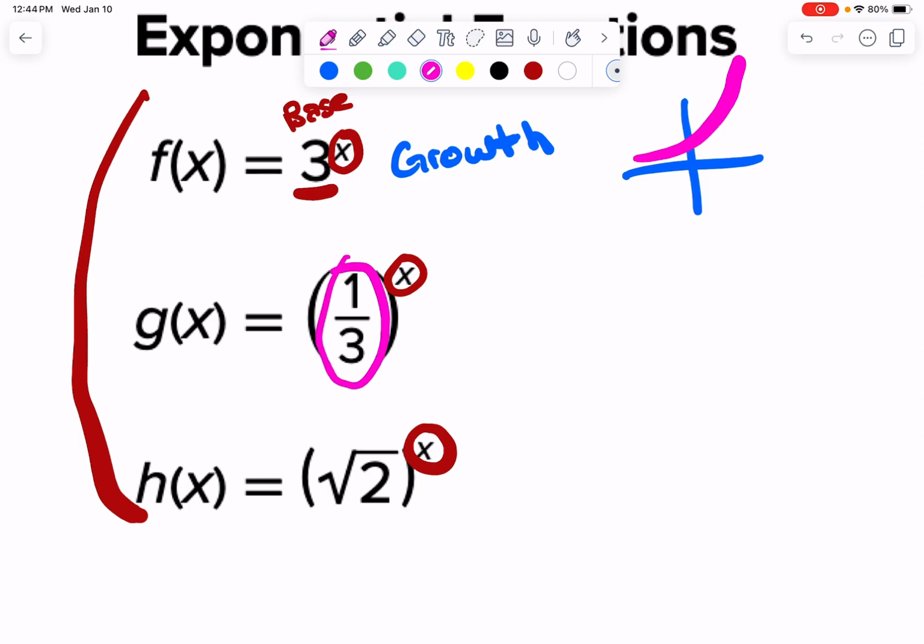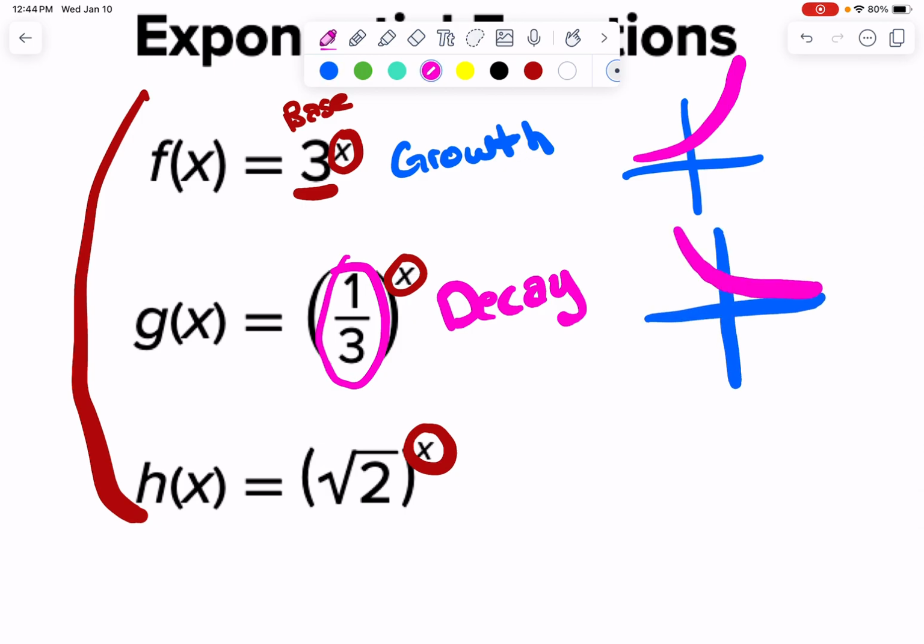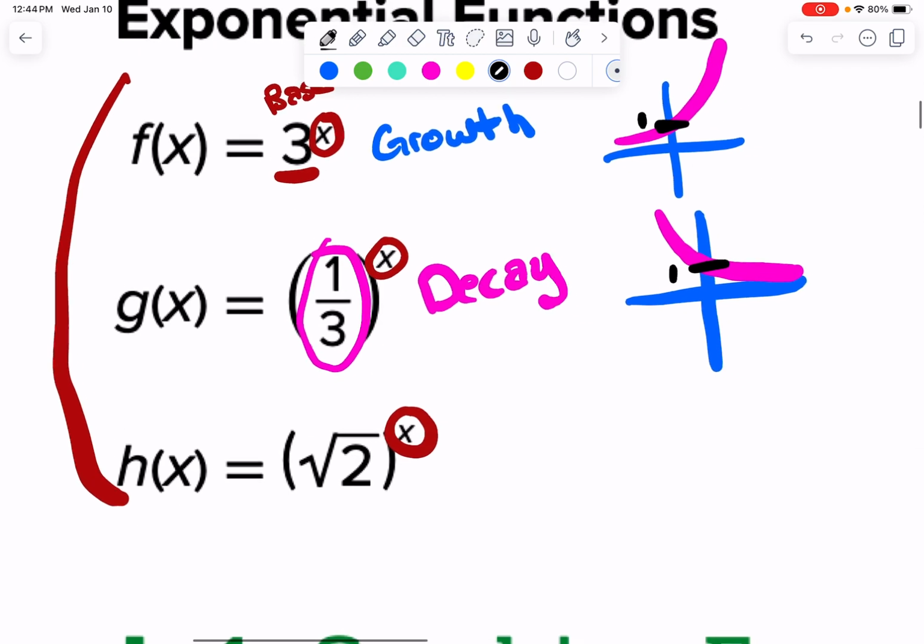This function, 1/3 is his base number. He is going to be what's called a decay function, or sometimes they'll call it a depreciation function, okay? A depreciation or a decay function is going to be the same, but he's going to go this direction. Now, each one of these functions is going to cross at the value of 1. 1 is the y-intercept always, unless we move him up, down, left, or right, which I'll show you here in a second. And I'll show you why it crosses at 1 here also, okay?